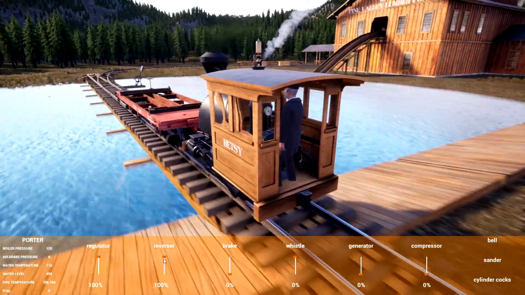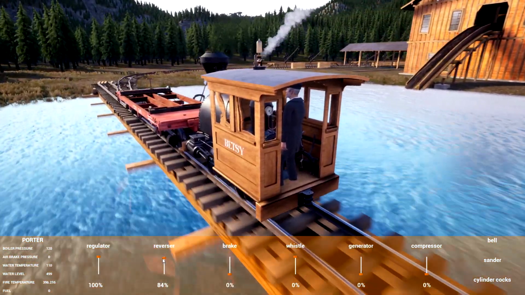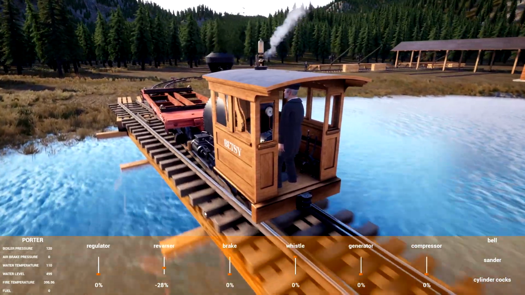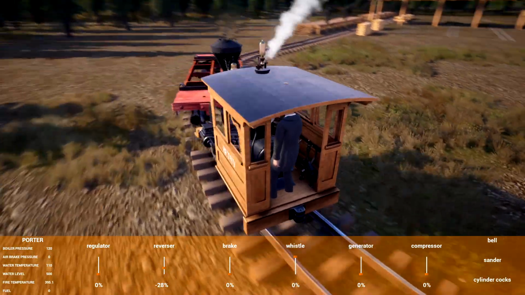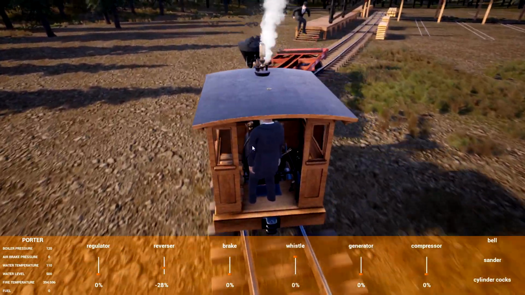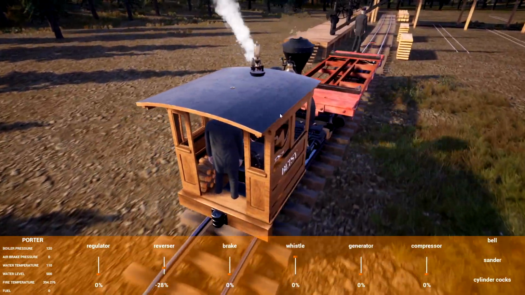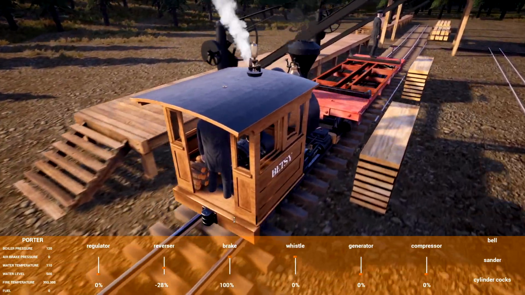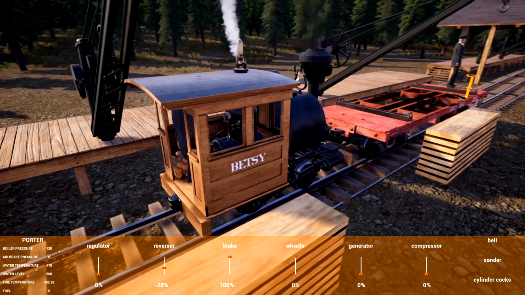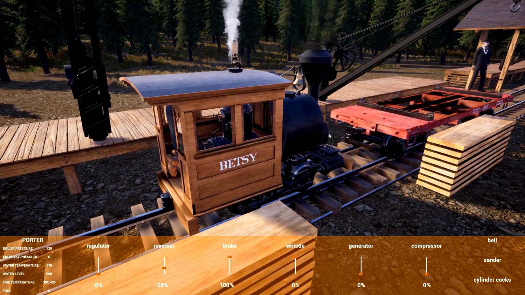It's a bit rickety. We should probably slow down. Oh, dear. Oh, I need you on the brakes. Okay, jump in the train! Oh, it's very rickety here! Okay, we're good. Stop us now! Stop us. Okay. Cool. There you go. All right.